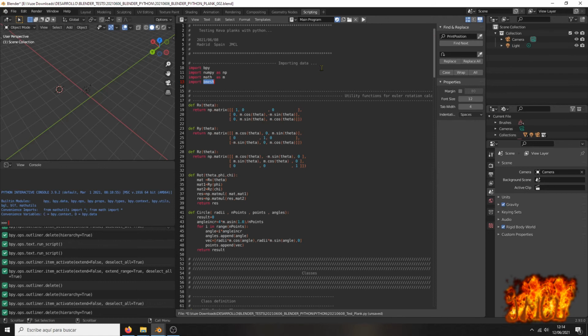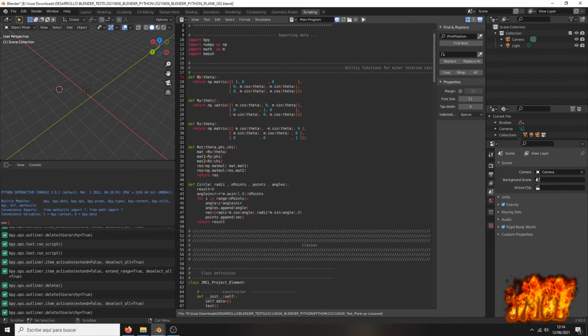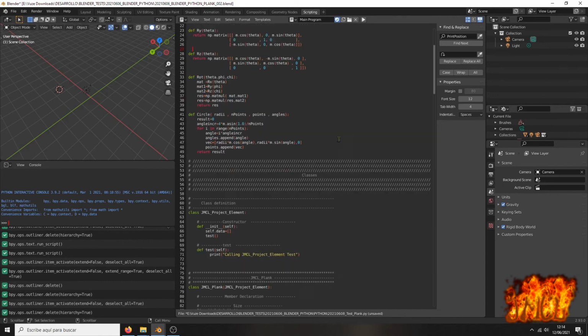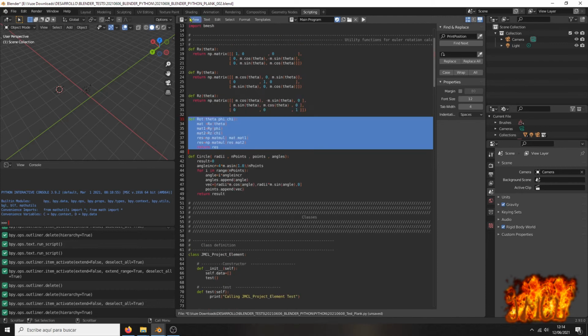Okay. Well, as you can see, I have several functions defined here. These three functions are rotations along the Cartesian axes: one for the x-axis, y-axis, z-axis. Okay, this function generates the composition of the three rotation matrices generated before.